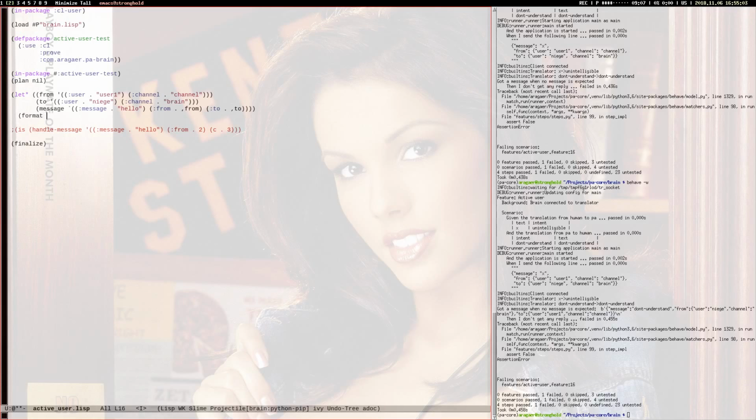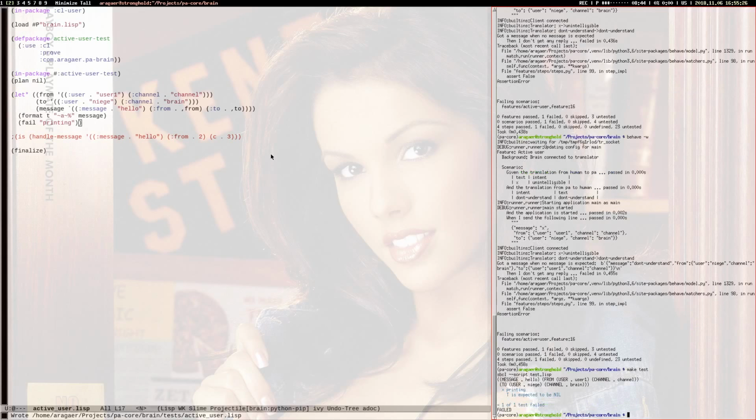Format T, and I want to have it just print the message I want to print, and then I fail. I have a makefile with a test to run it, and yeah, it prints exactly what I want.